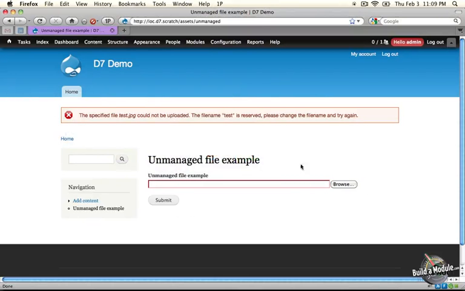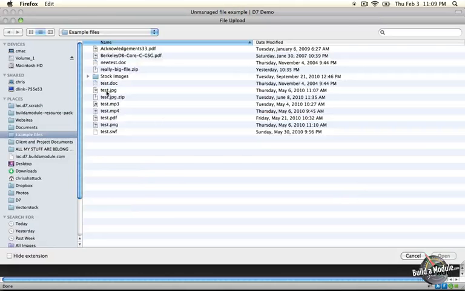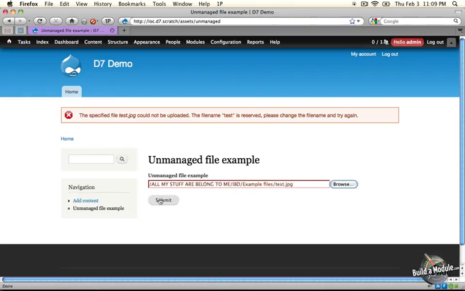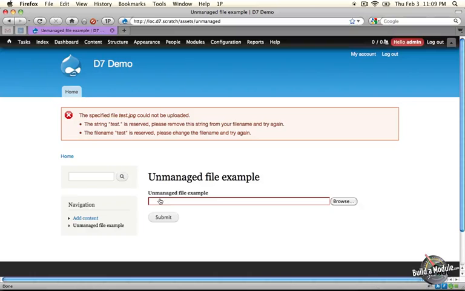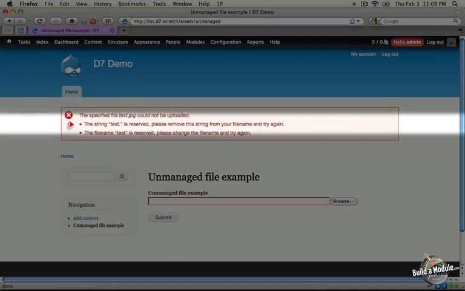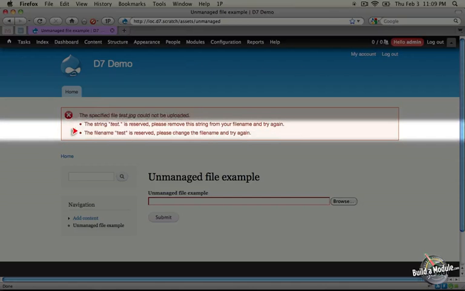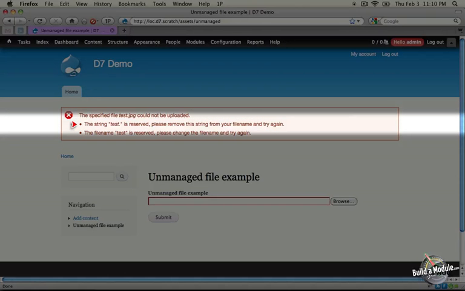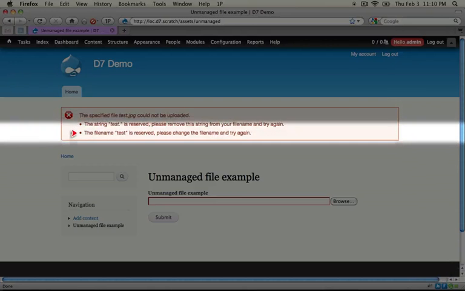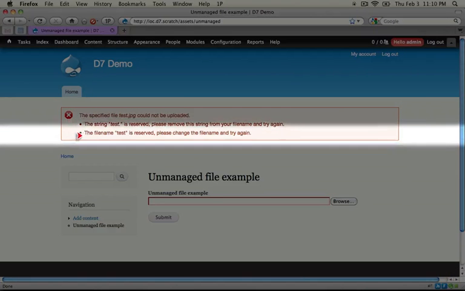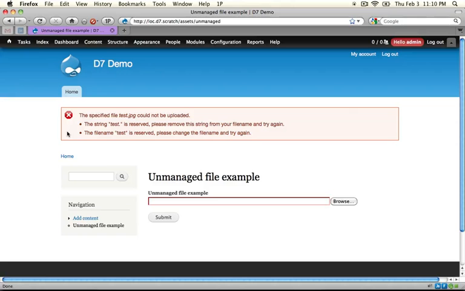And let's go ahead and submit this test.jpg file again and see what happens. Okay, sure enough, we have our two error messages. We have our first one and our second one. Notice that our validation function that we just defined gets run first, and then the hook function runs after that. In our next step, what we're going to do is take a look at how to actually process the file once it's been validated and it passes.